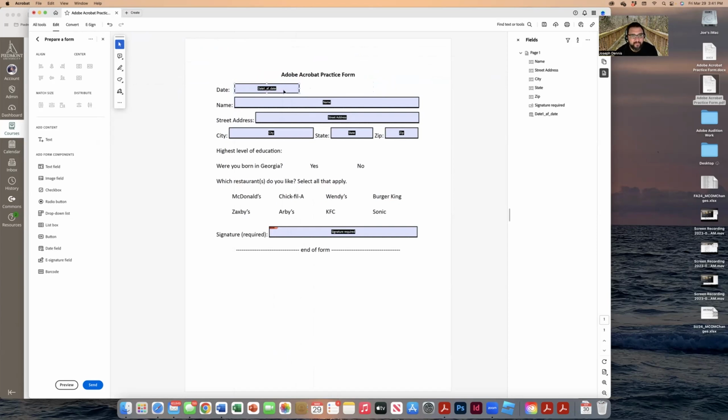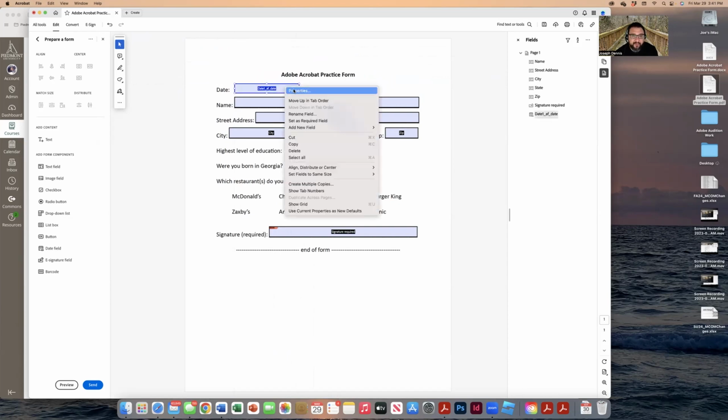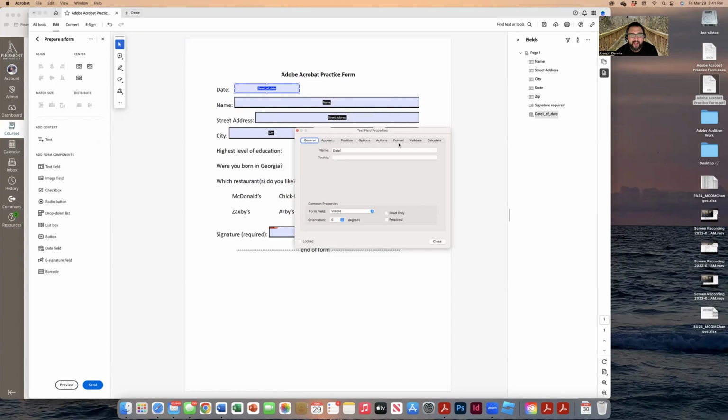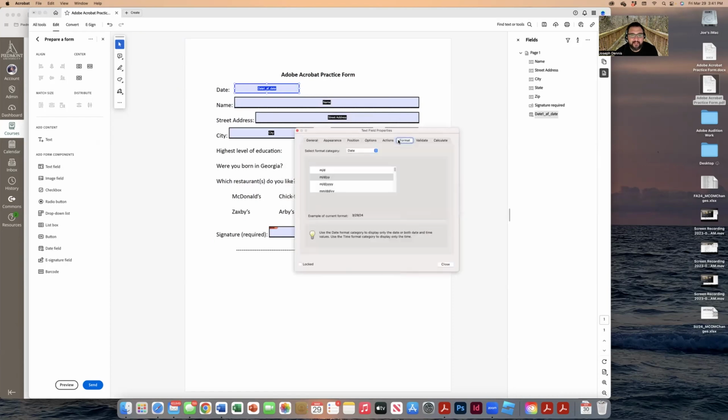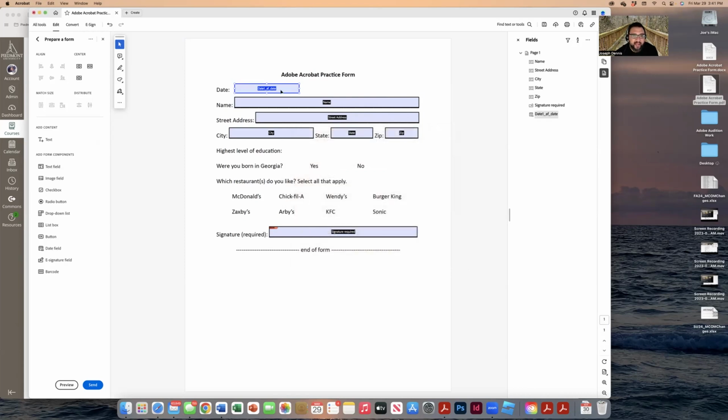Now in my date field, I want my date to display a certain way. So I'm going to hit Control, and click, go to Properties, and go to Format. And this gives me the option of how I want my date to appear. Do I just want the month and the day? Single digits are okay. Do I want double digits, month, day, year? Or do I want it to be double digits, month and day, and four digits, year? And you can see it gives you examples of how it will look. I want two digits for the day and month, and four for the year. So I'll click close, and then I have that field done.